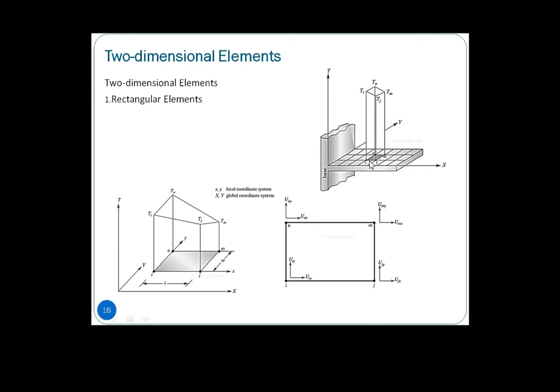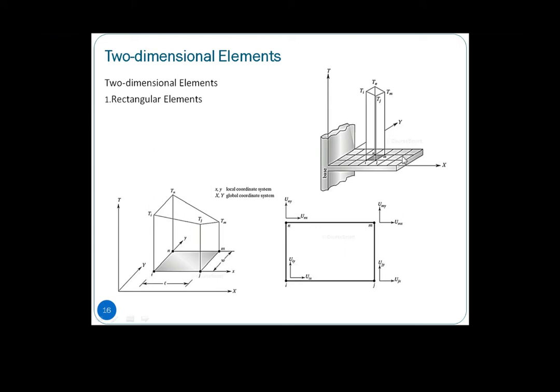For example, temperatures, the so-called thermal analysis. In a one-dimensional element, we only look at the distribution along the x-axis. But with two-dimensional elements, you look at the temperature distribution or change along this axis as well as this axis. So from here, I know the x values and the y values, and then I know the temperature at this particular point, right?